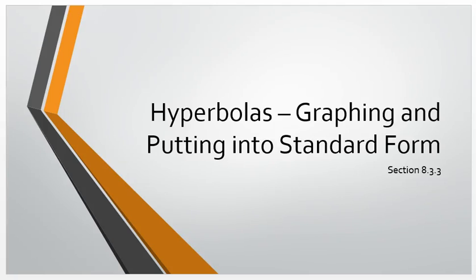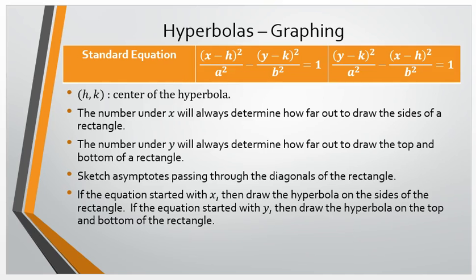Okay, so the last bit of notes, we're going to look at how to sketch the graph of a hyperbola and how to prove that an equation is a hyperbola by using completing the square. So the rules for drawing the graph, you still want to start with the center of the hyperbola first, using the h and the k values.